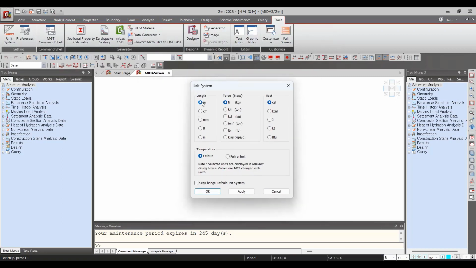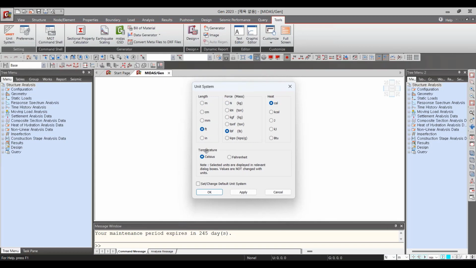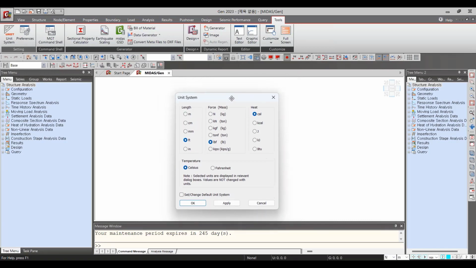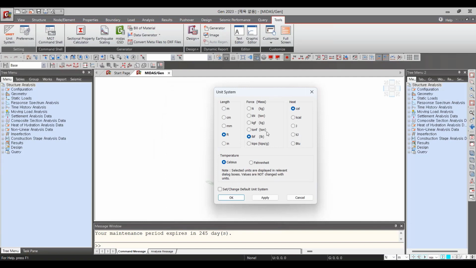I'm going to use pound and feet. A lot of people in Africa don't usually use this unit, but I'm going to change later to meter or millimeter. That's not a big problem, because in this software you can change the unit whenever you want.